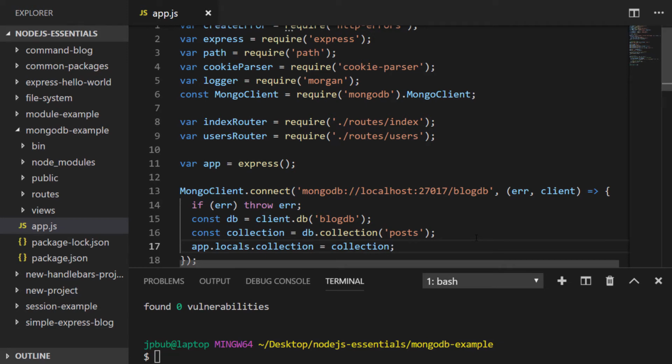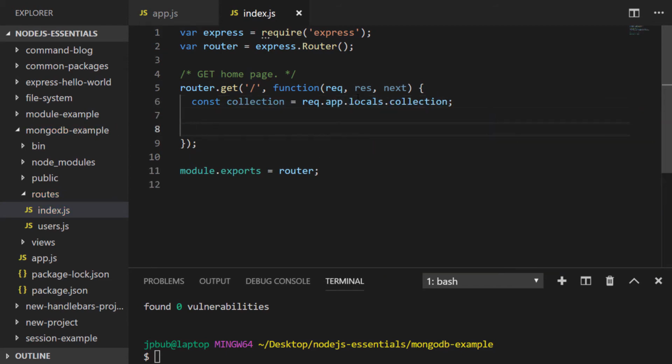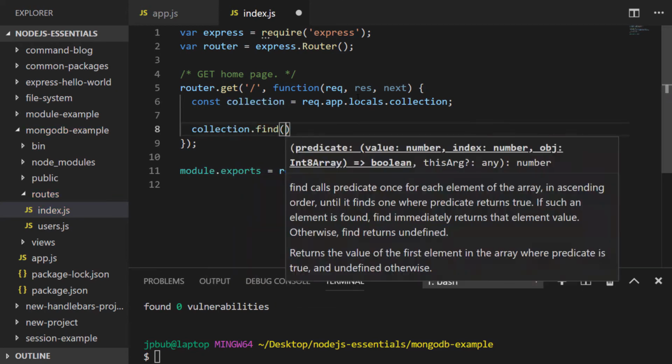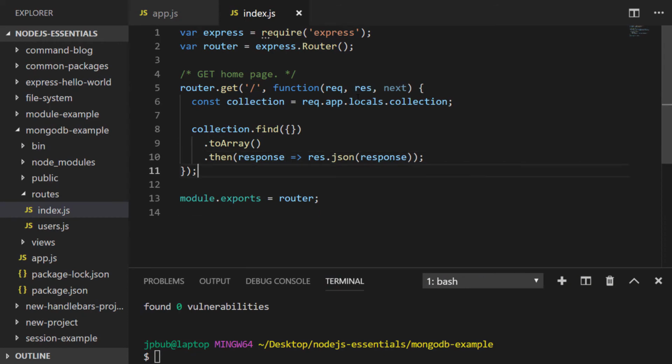Let's head over to the index root and actually get the data from our MongoDB connection. Of course, the first thing that we do is extract that collection property from the app.locals object. Then from that collection, we call a function called find to retrieve data from our posts collection. If you remember from the previous video, when we wanted to narrow down our search for documents within our collection, we passed in a key value combination to find any documents that match that particular criteria. So simply passing a blank object into find should return all of the documents within the collection. We can then call another function on top of that called toArray, which, as the name suggests, will put all of the documents into a nicely ordered array for us.